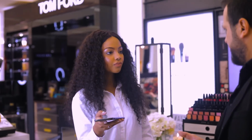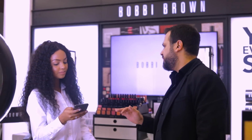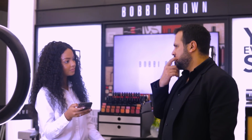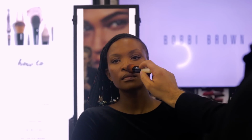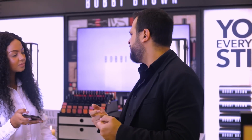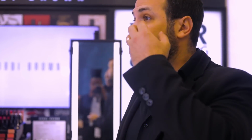Look, when it comes to the skin, it should be beautiful day and night. Some people prefer it a bit thicker at night, so it's fine. But normally, you don't need to change it, especially if you want to go fast. So normally you play with the colors. For example, you add more blush.